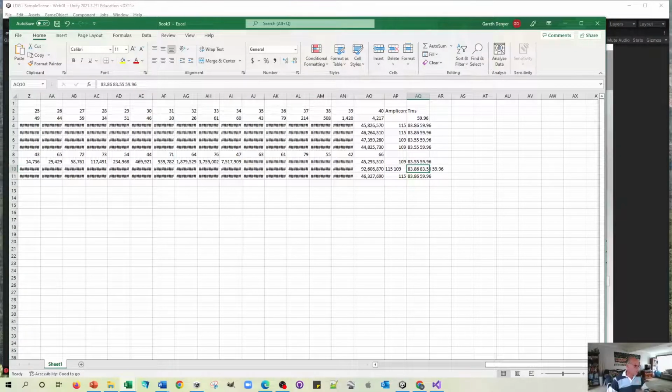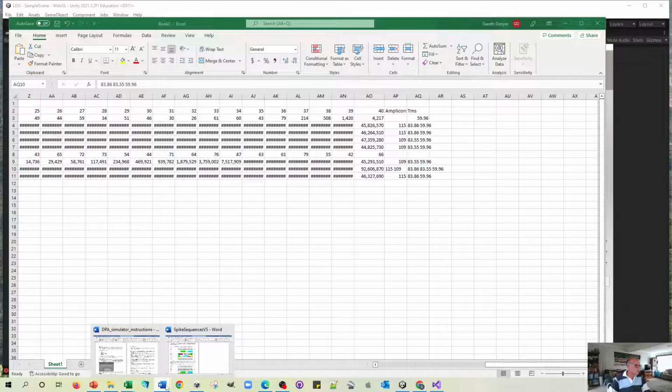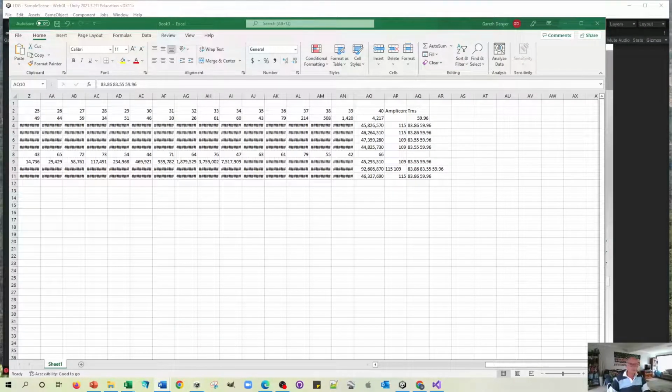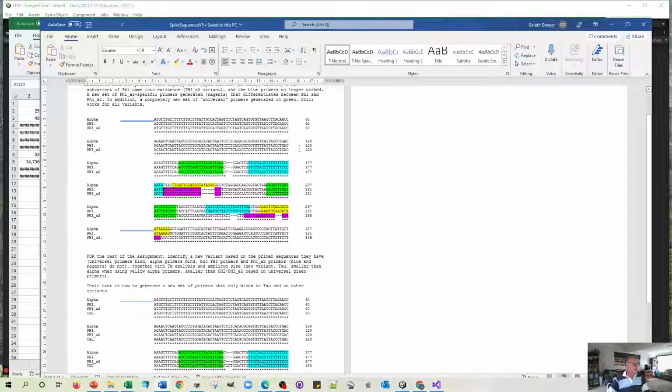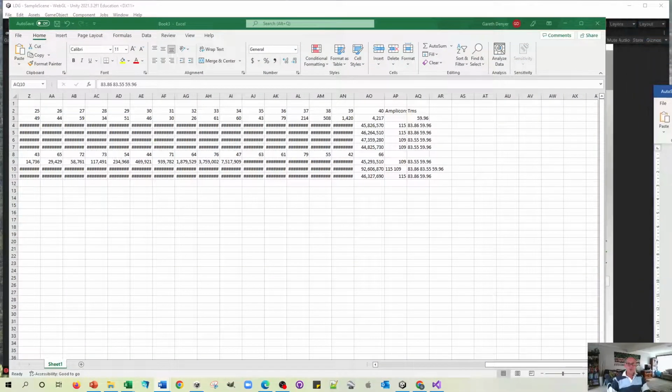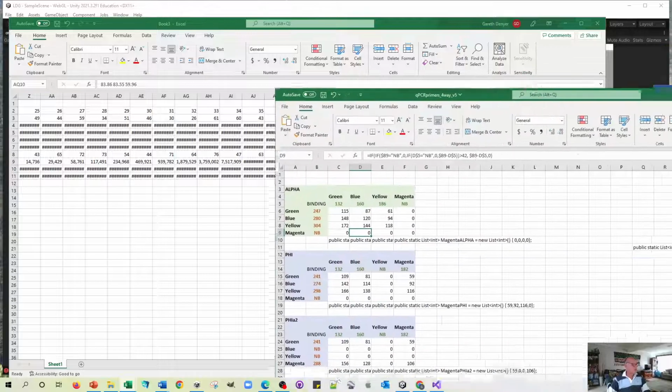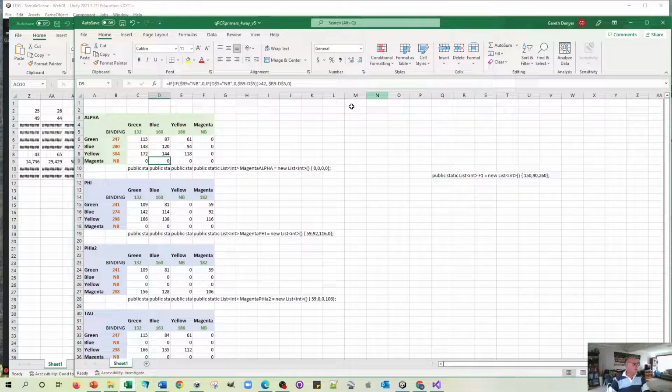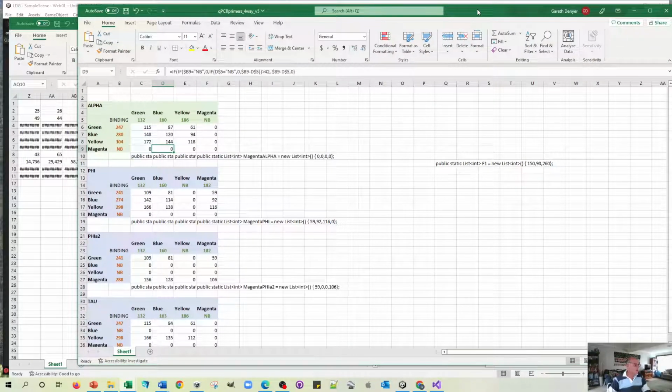Now, as I mentioned, the students do have access to this data here, which shows how each primer was designed and therefore what length each amplicon should be. I'm not sure whether Tara gives the students this cheat sheet, but this is what she and I would refer to when we were checking that everything was working okay.